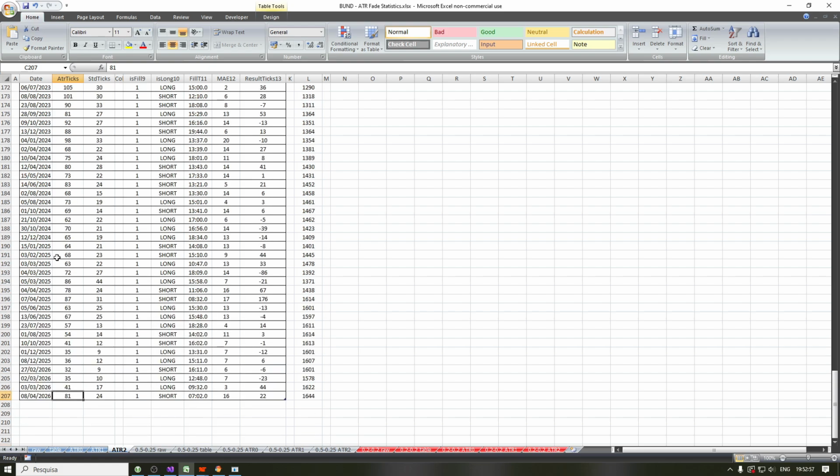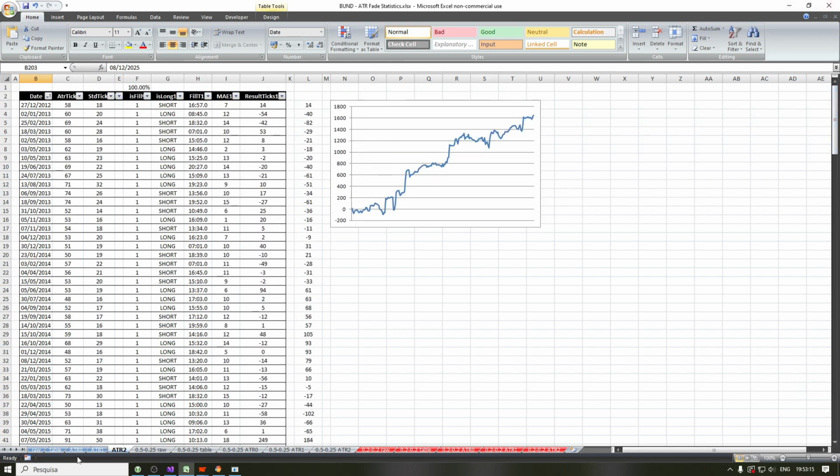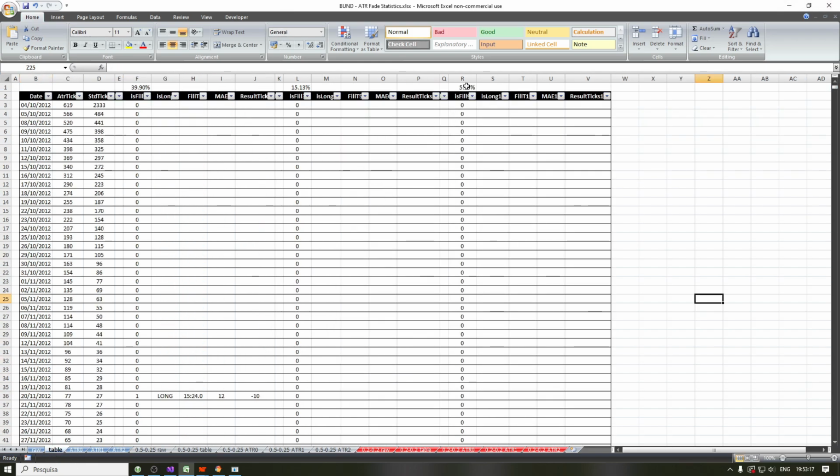So if we look at 2025, we can see we have 1, 2, 3, 4, 5, 6, 7, 8, 9, 10, 11, 12, 13, 14. So 14 examples across the whole trading year. So not a very large amount. And we can go back to the table here and we can see that it's about 6% of days that will hit the second standard deviation of ATR. So it's not a very likely occurrence, but when it does happen, it does seem to give a decent edge there.